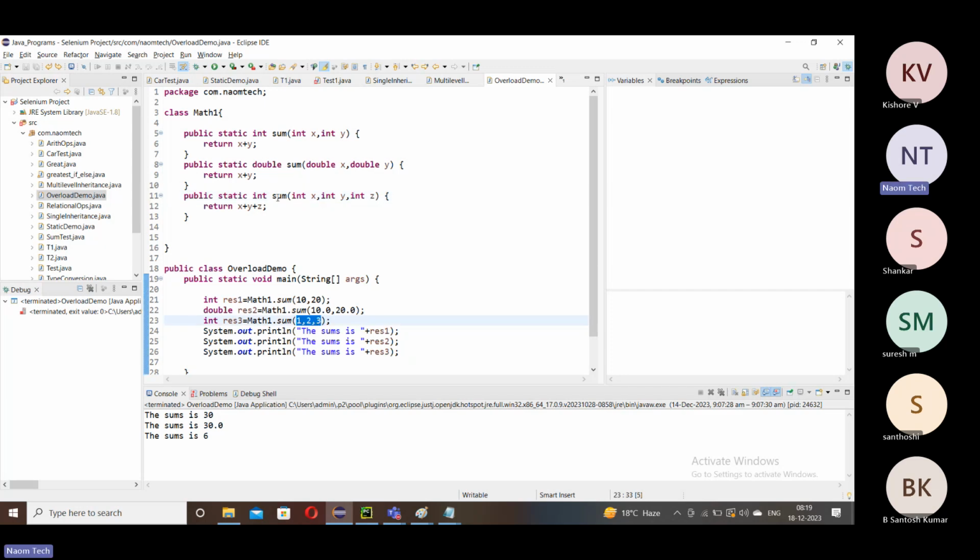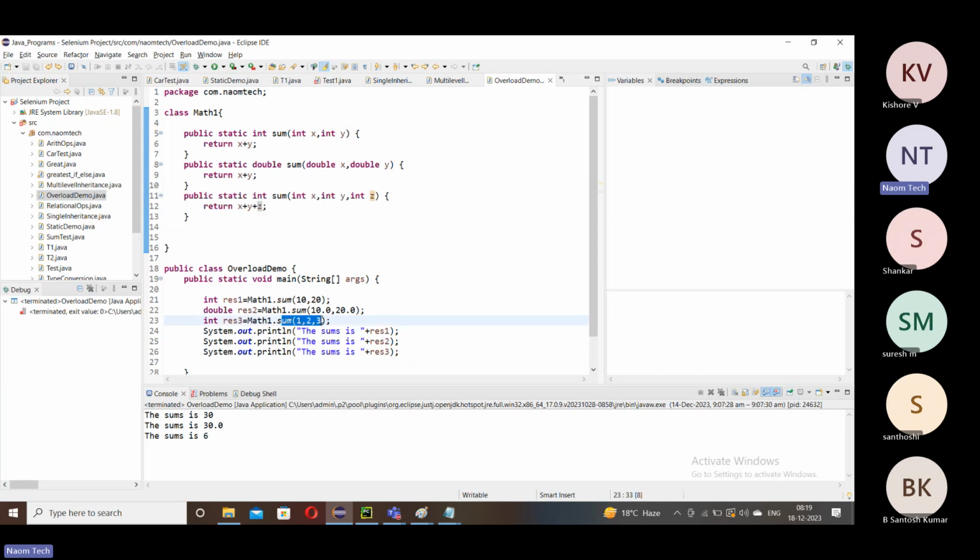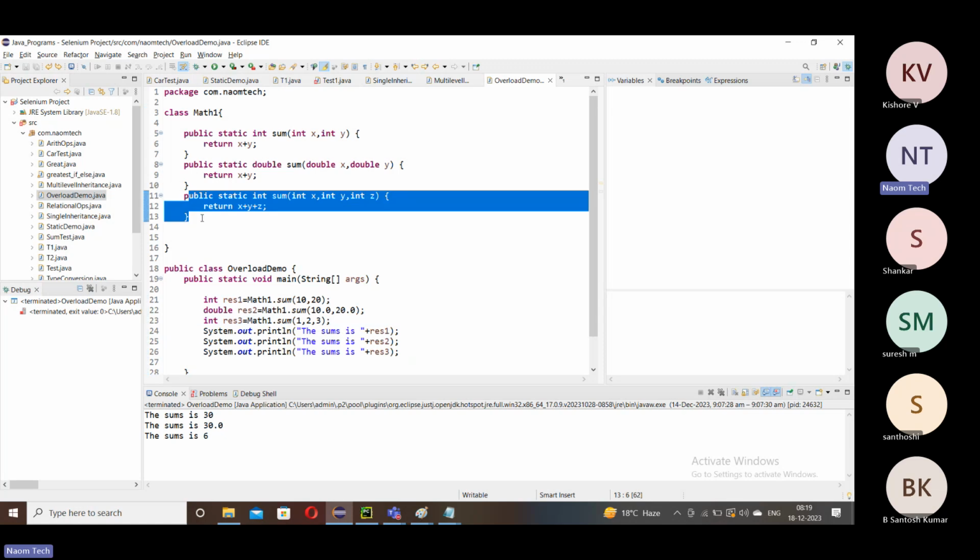So it sees an overloaded sum method with three integer parameters. Then that is this method only. So the compiler will map this method call to this method. And this is the simple idea of how a method call is bound to a method. This is a very important thing to understand, friends.